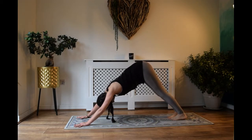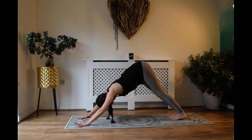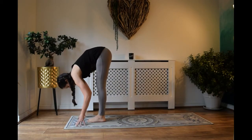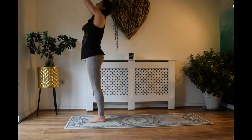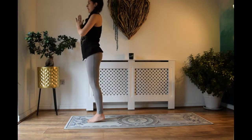Looking towards your toes, your knees, or your belly button. Keeping that core engaged as we focus on lifting our sit bones up towards the ceiling and melting our chest back towards our thighs. As we inhale, we look forward, step or float, to the halfway lift. As we exhale, the crown of the head releases down. Inhale, straight spine as we come all the way up, maybe look up. Exhale, Samastiti to the front of the mat.